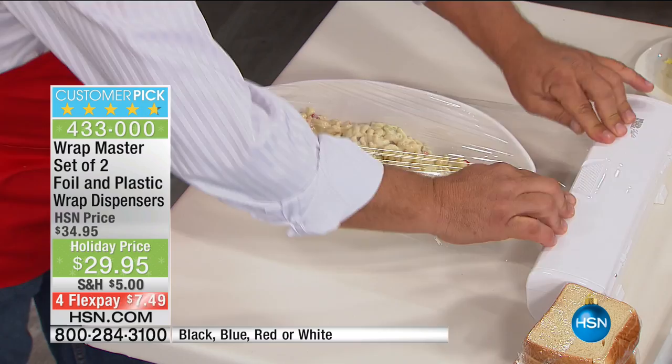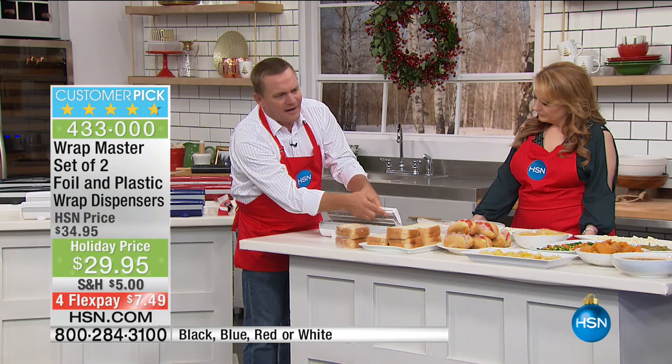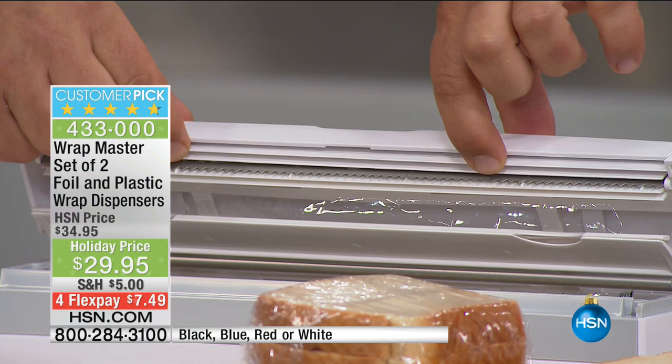That quick, that safe, fast, and easy. No more cutting yourself on that razor blade that they put on the box. The blade inside here, I want to show you this, it's covered, so you can't cut yourself. If you happen to touch it with your fingers, it won't cut you. I'm going to lift this back to show you where it is and what it looks like.